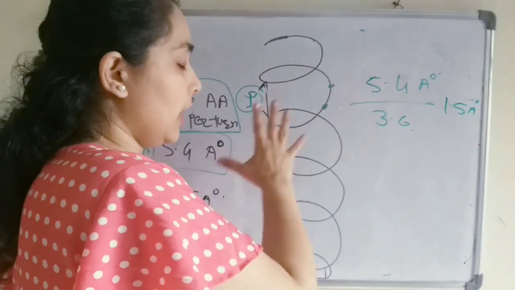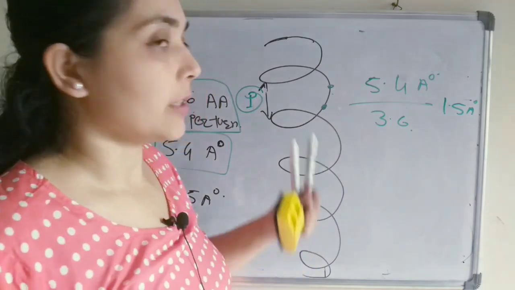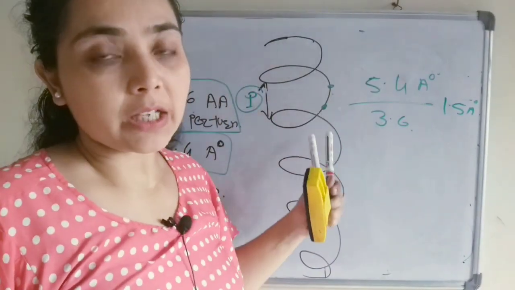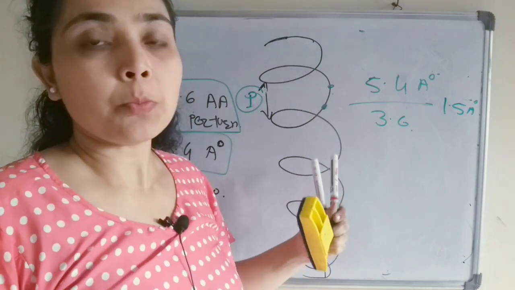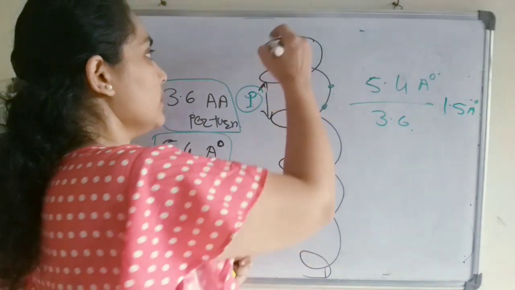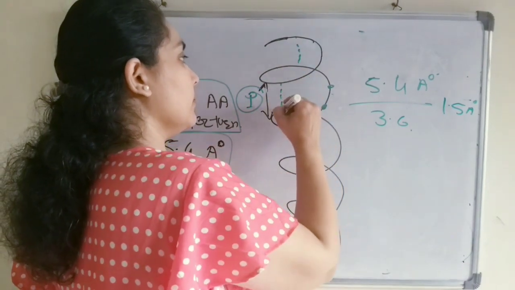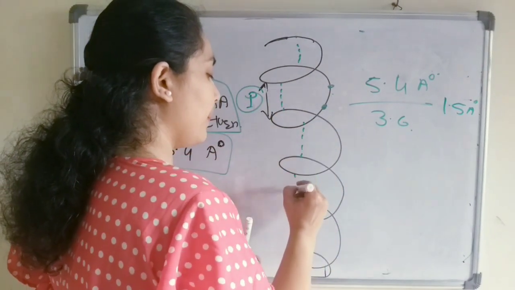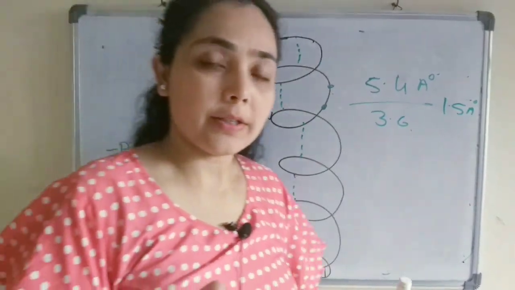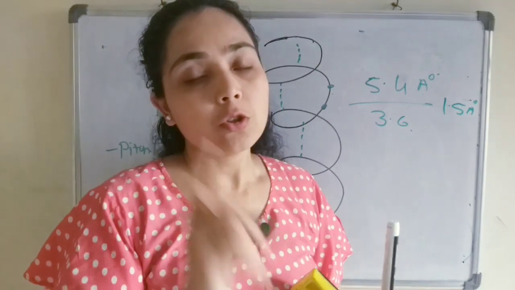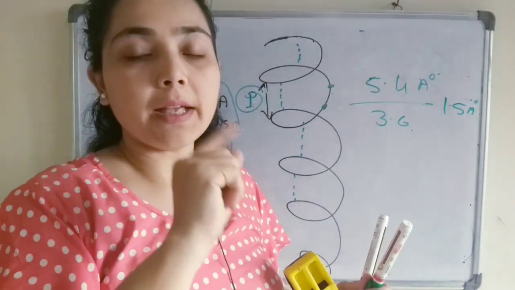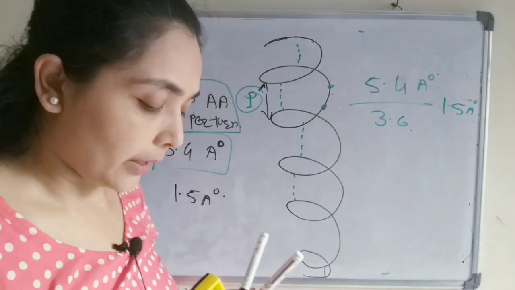So these helical structures are rod-like structures which are stabilized by hydrogen bonding. Hydrogen bond formation takes place. It is an intra-chain hydrogen bond which is parallel to the axis of the helix. So it is always parallel to the axis. There are two structures, left-handed and right-handed. The most common one is the right-handed alpha helix, where the most common hydrogen bonding is the n plus 4 bonding.